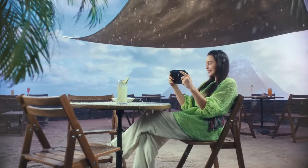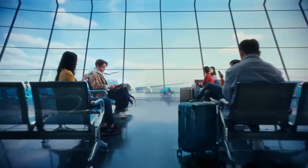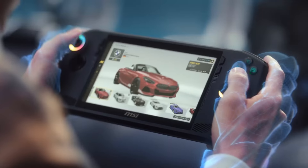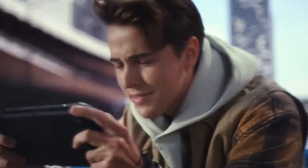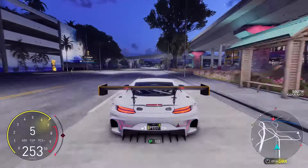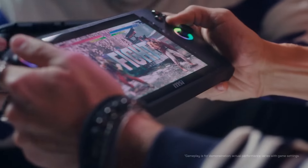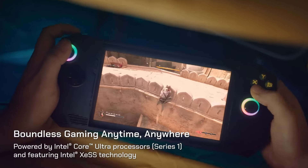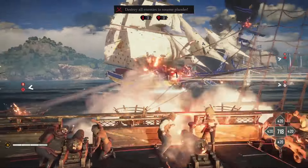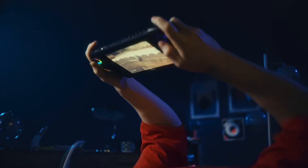The MSI Claw's price starts at $699 for the Core Ultra 5 model with 512GB of storage. You'll need to spend $50 more to get the Core Ultra 7 model, or $100 more at $800 for the faster processor and double the storage. That is actually a similar price to the Legion Go from about six or seven months ago. I would anticipate the price going way down as these devices get older — the Ally and the Legion Go can sometimes be had cheaper than some models of the Steam Deck. Give it a few months or a sale, and these things will start going for way cheaper. But that still remains to be seen whether it would even be worth it to buy them.